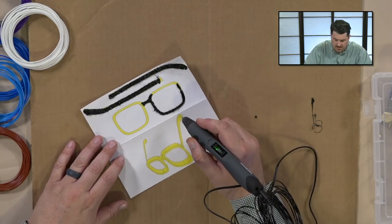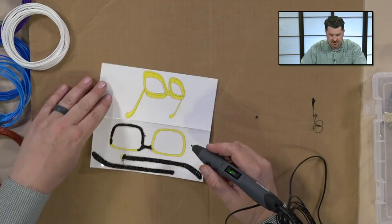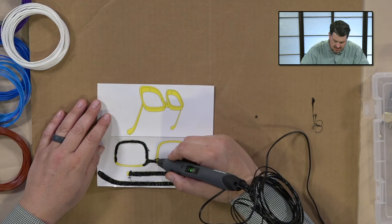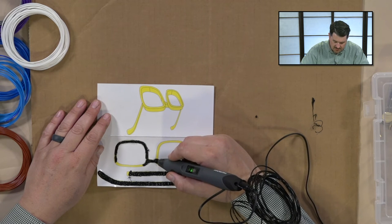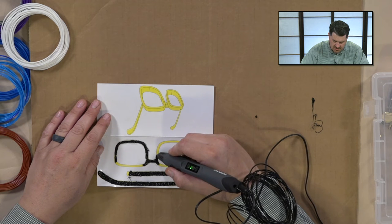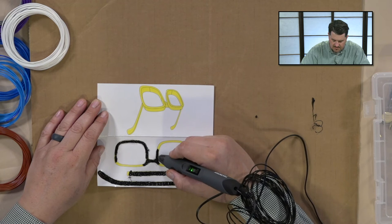So we've traced along the bottom here. I stopped though because I was getting a little nervous about moving around the edge. So we'll go around here now and try it this way, upside down. And we're gonna try to connect these now. So as you can see, this side over here has almost dried. So I need to make sure this connects well. So I'm gonna apply a little more plastic than I did over there on the other side to here, just to make sure this connects okay. After I feel that it has, I can start to move on now.